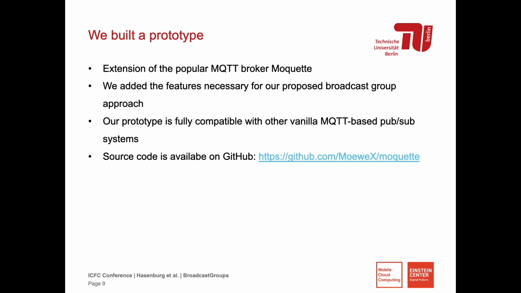Besides the simulation experiments, we also ran experiments with the prototypical implementation of our approach. Our prototype is an extension of the popular MQTT broker Moquette. We only added the features necessary for the proposed broadcast group approach, so our prototype is fully compatible with other vanilla MQTT-based pub/sub systems. If you're interested and want to set it up yourself, feel free to visit our GitHub repository.